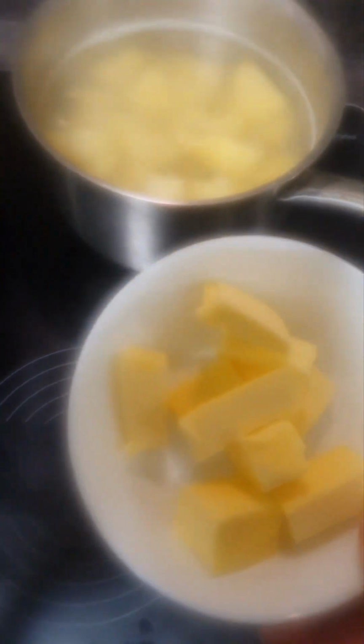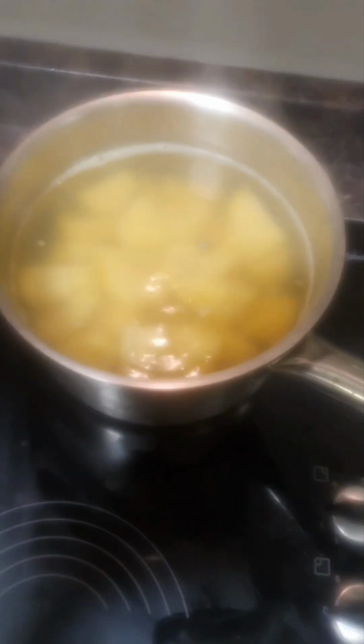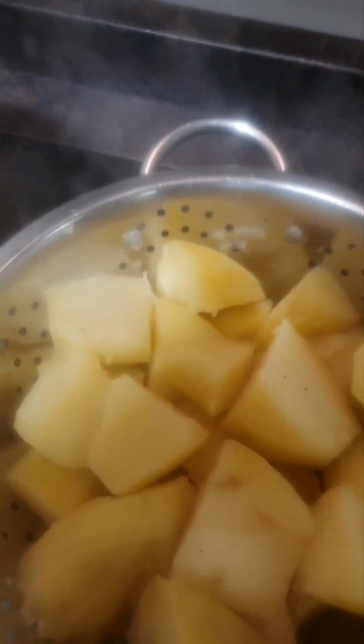Our potatoes are cooked, so we're going to strain them now, and then we're going to get ready for mashing. Okay, we also have some butter here. We're going to melt some butter for our veg and for our potatoes to mash them. Straining all the water off our boiled potatoes. So our boiled potatoes now are ready to be mashed.